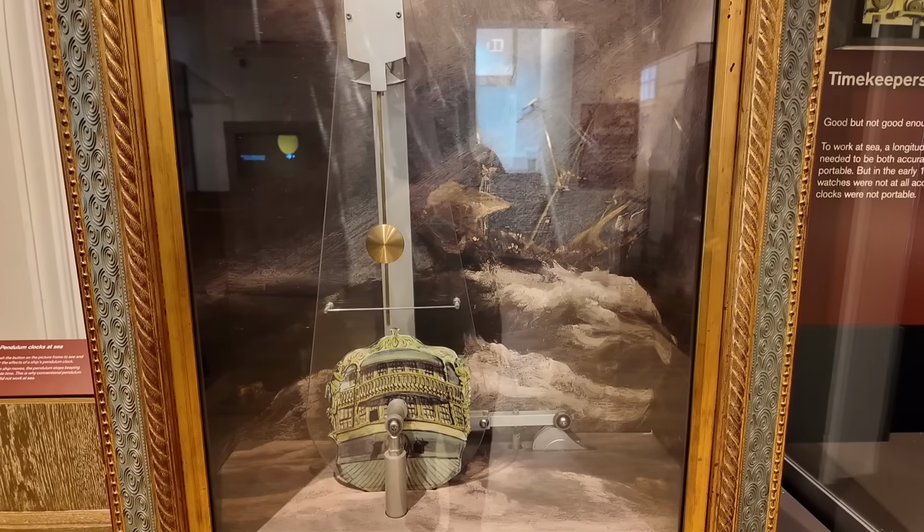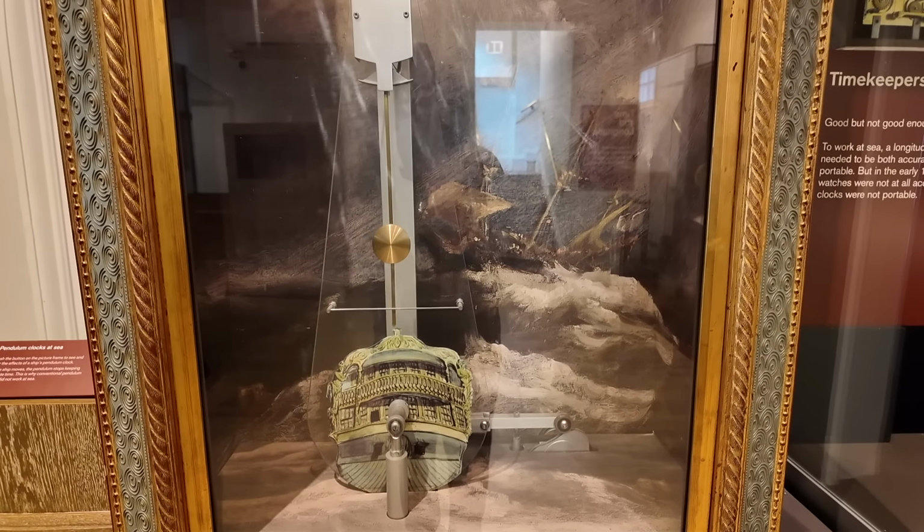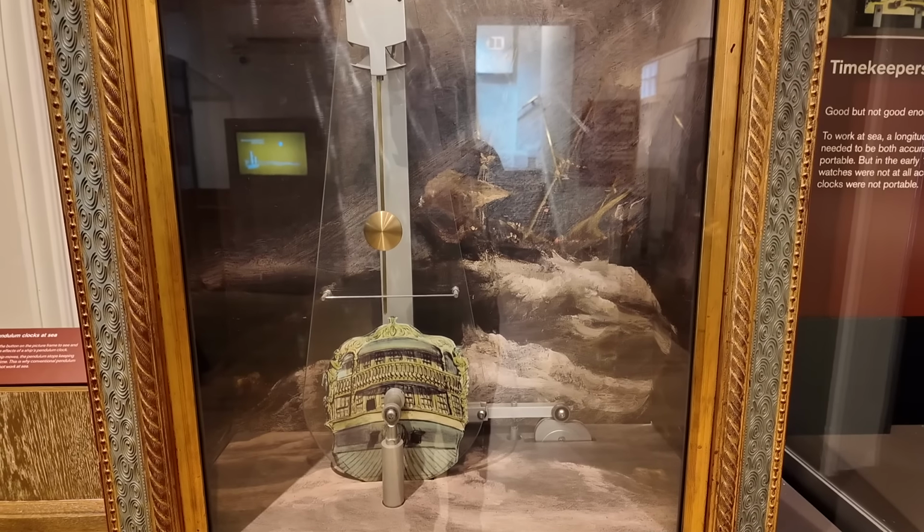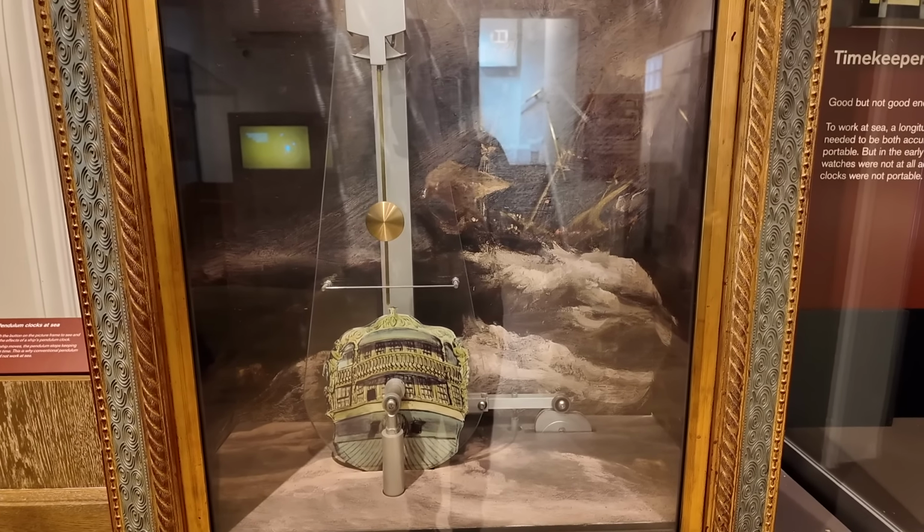By the early 18th century, the most accurate clocks in the world were pendulum clocks, just like we saw upstairs in the Octagon Room. However, there's a real problem when you try to use pendulum clocks on a ship. This little device really depicts the problem with using a pendulum clock at sea. As the ship lists from side to side, you can see that the pendulum is just struggling to keep time and ultimately failing. It's pretty easy to maintain your local time when you're at sea on a ship. The problem lies in finding out the local time of other places around the world. This is where all of the difficulty and the guesswork came into play.